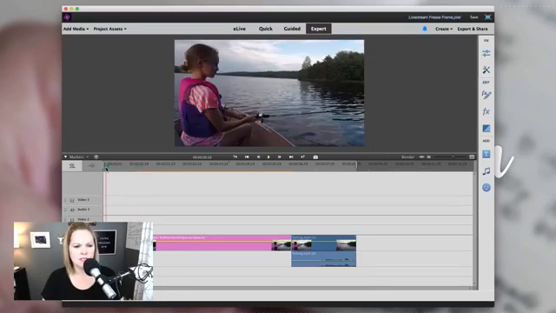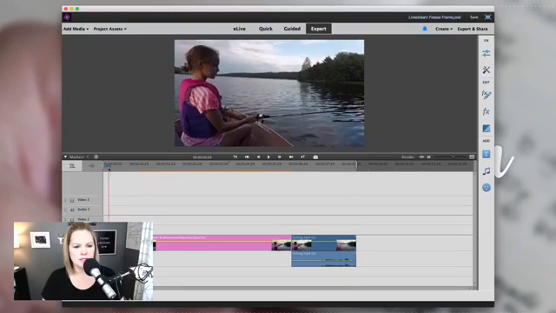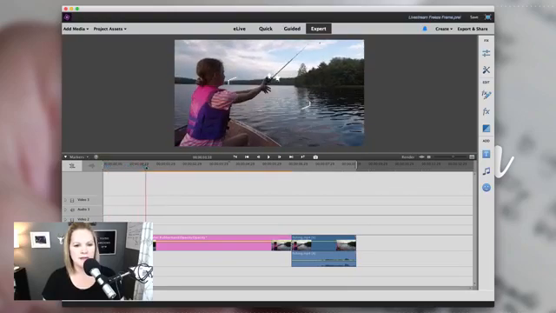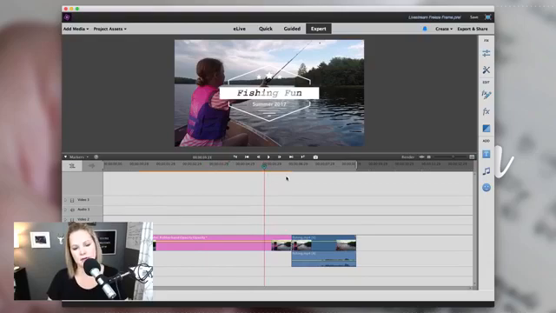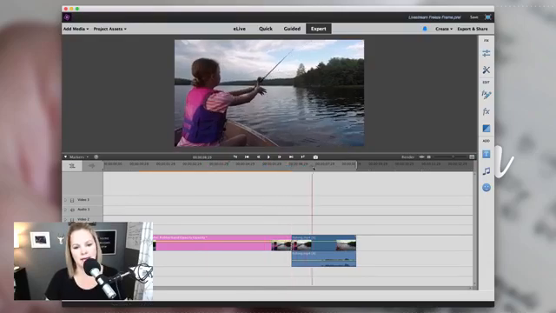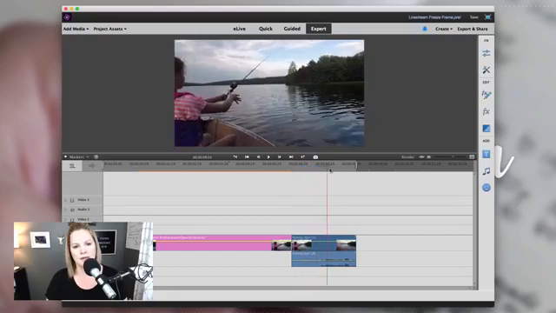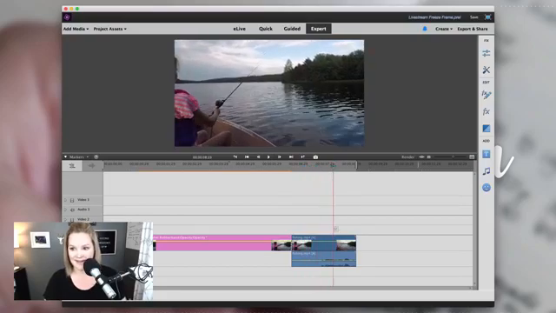So we start off our clip. She's going to cast and then she gets the pole up there, casts, and then it kind of pauses right there. But then we have this motion title that comes in and it stays for a little bit and then it will kind of animate out. Let me see if I can show you the animation out. Kind of animates back out and then it just starts playing the regular clip again, right?